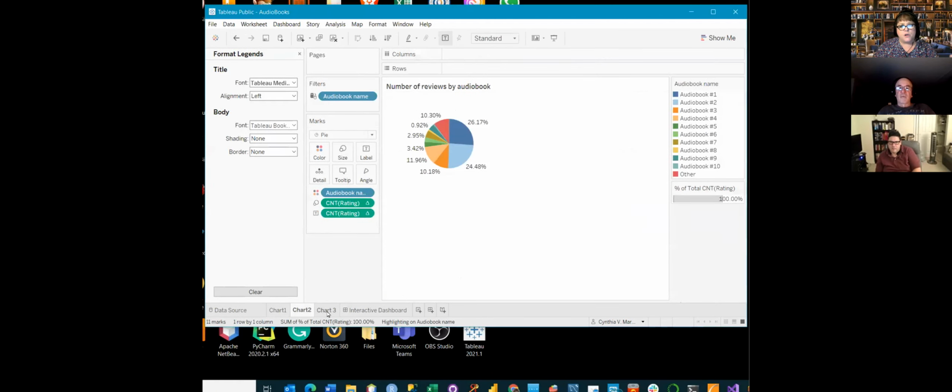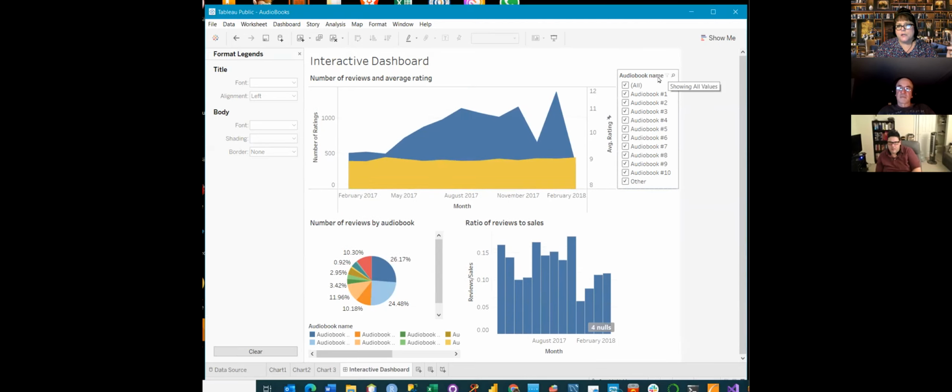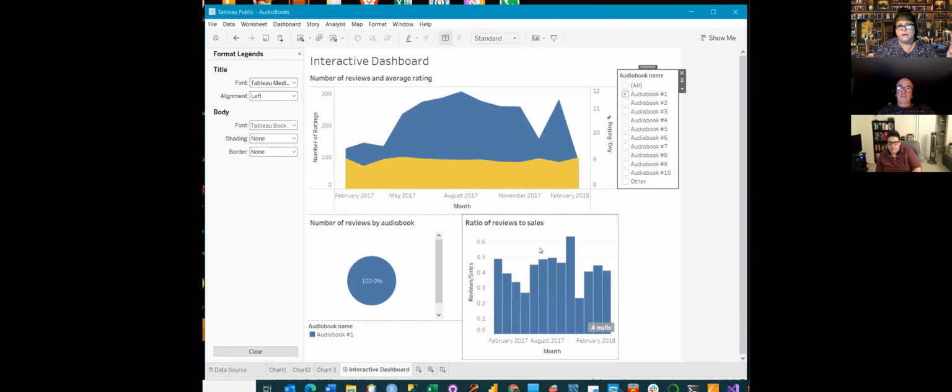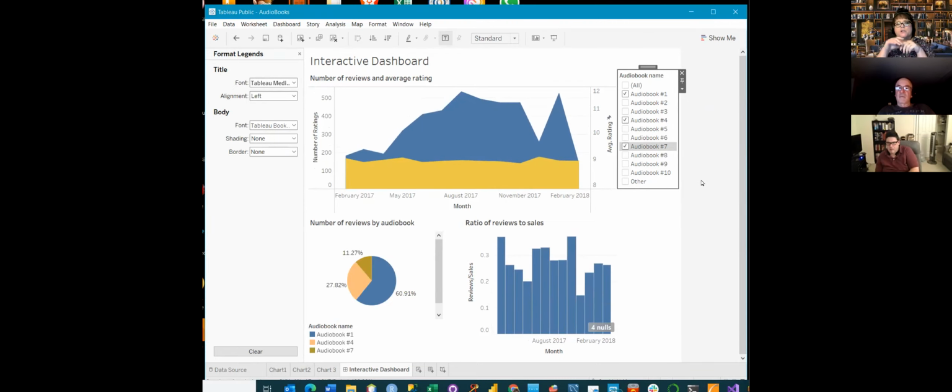It was comprised of these three charts, but then we built a dashboard. Think of this as one of these being the map. So when you make a selection, for example, let's say I choose audiobook 1, the map updates, everything updates relative to that. So you drill down in all of your charts. You could include the other chart you did, the average price chart with the dots. That could then update based on choice of neighborhood group or choice of a specific price. So you could have neighborhood group, price point, and location maybe on the map.